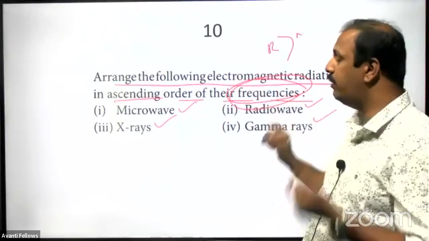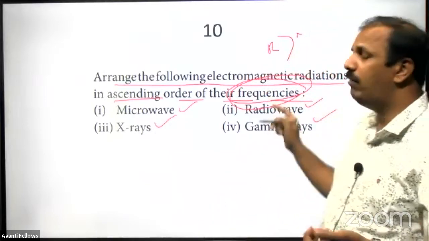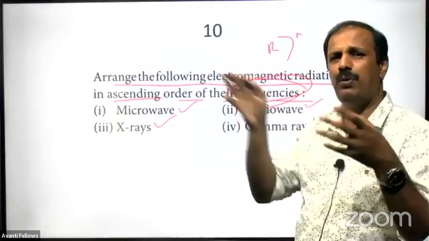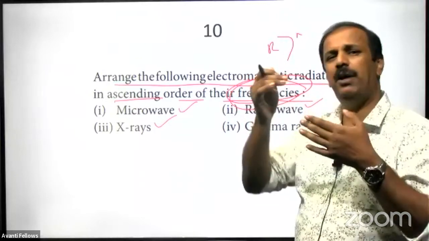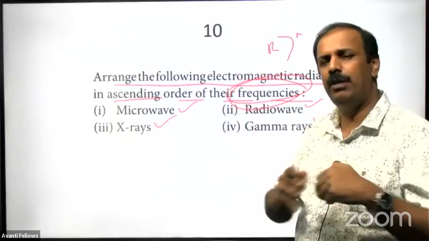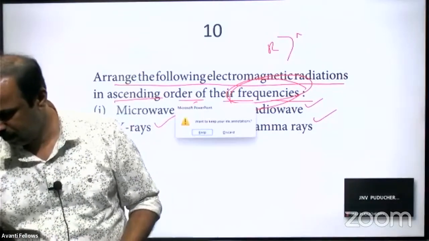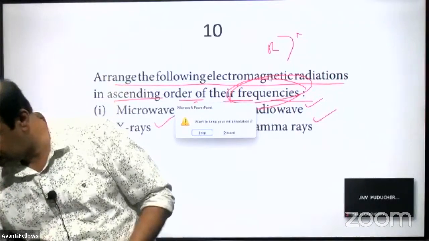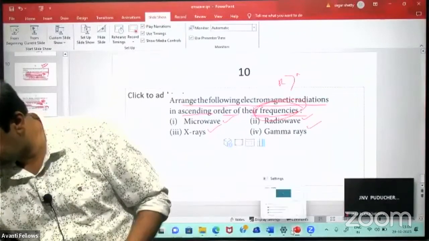But always this question will not come like this. It will come in the other way, because many times what happens, they will give some questions. What are the waves used for the following purpose? They will give for purpose. After this for purpose, you have to identify what are the waves. After that, arrange them in the ascending order or descending order will come. So that type also it can come. So that's all. So these almost, I told you, everything is almost similar questions. These are the questions generally coming from our electromagnetic radiations.